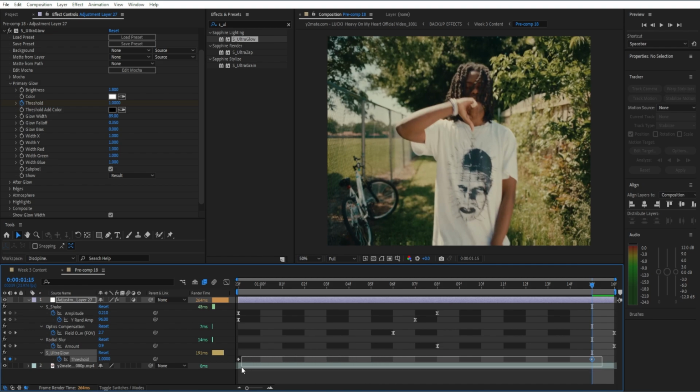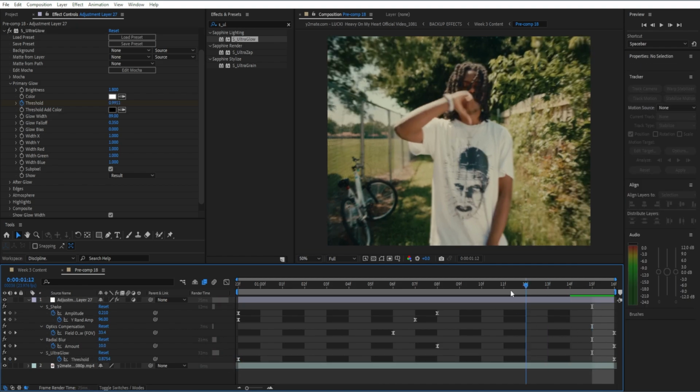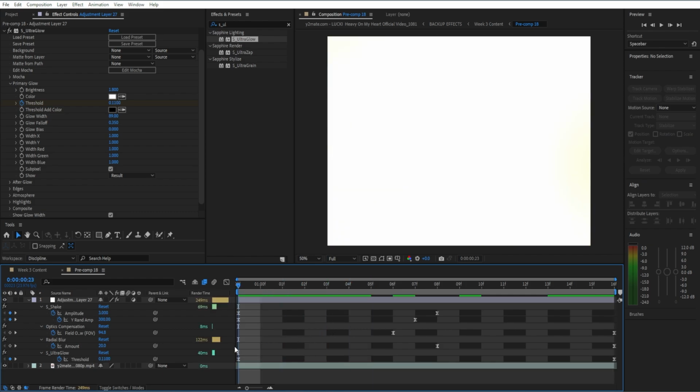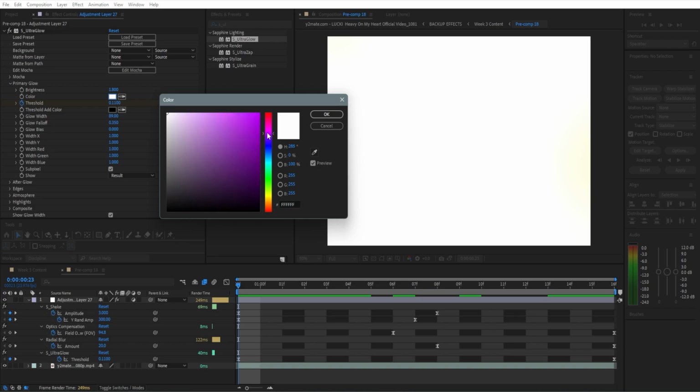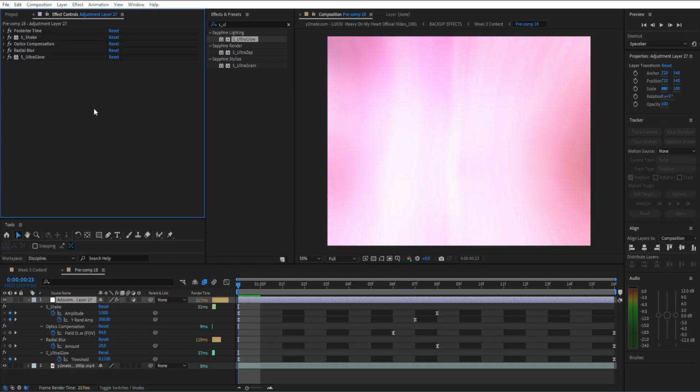We're going to highlight all of our keyframes and ease it. We're going to push it towards the end for our last keyframe right there, or our second keyframe. We're going to go to our color, head up here on our RGB color, and we're going to look for a pinkish hue, so right there. And after that, we're going to close out our effect. We're going to save our project. Those are all the effects you'll need in order to create a very unique glow shake effect in After Effects.